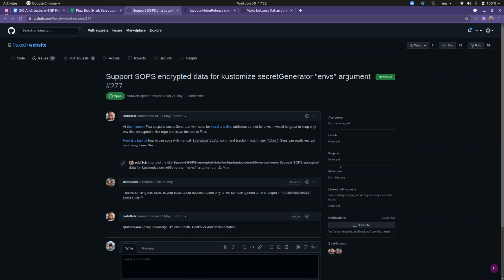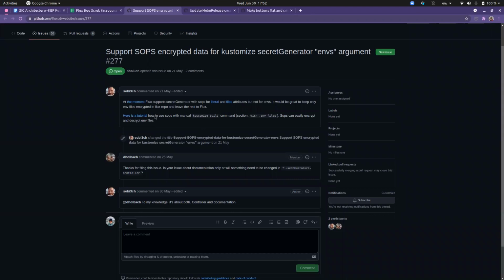So here we don't have any labels yet, but this is related to support SOPS encrypted data for customized secret generator ENV's argument. At the moment, Flux supports secret generator. The tutorial on how to use SOPS with manual customized build.